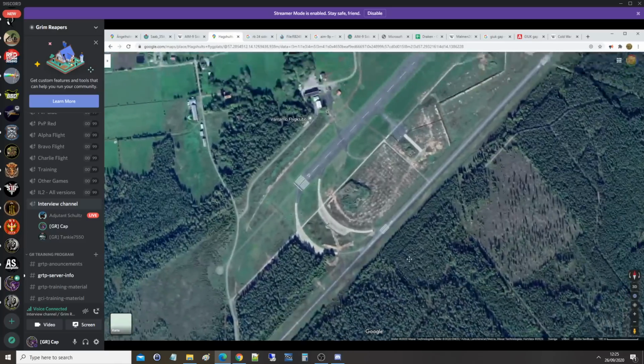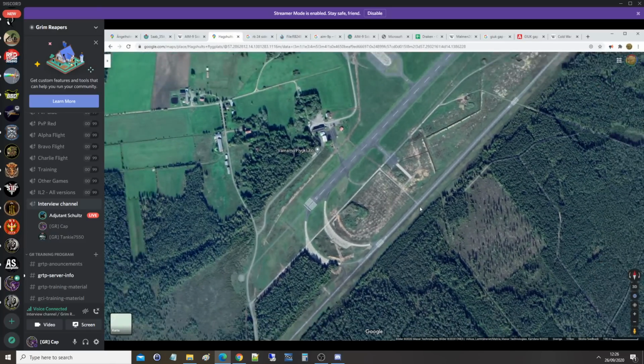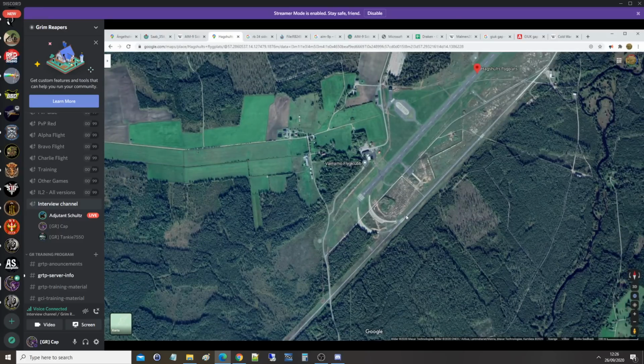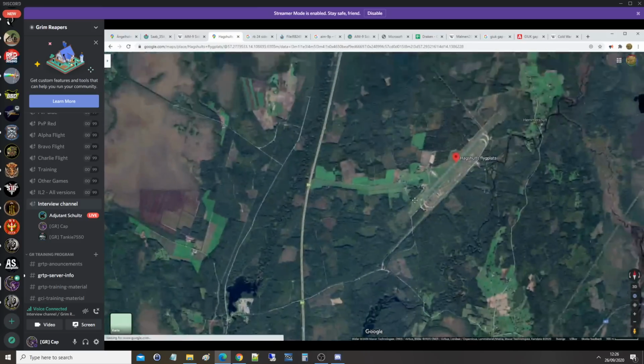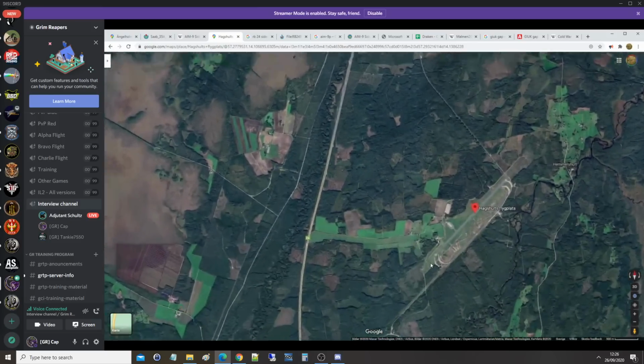So you can't conventionally bomb this base. There's no point. That's the whole idea, to spread out, to disperse, instead of being in a few places. Like I said, we saw the writing on the wall by the end of the war. It's going to be nukes. So let's not sit in one place and just get knocked out by one nuke. That's the idea. We have 5 runways on this one, just to not get knocked out.